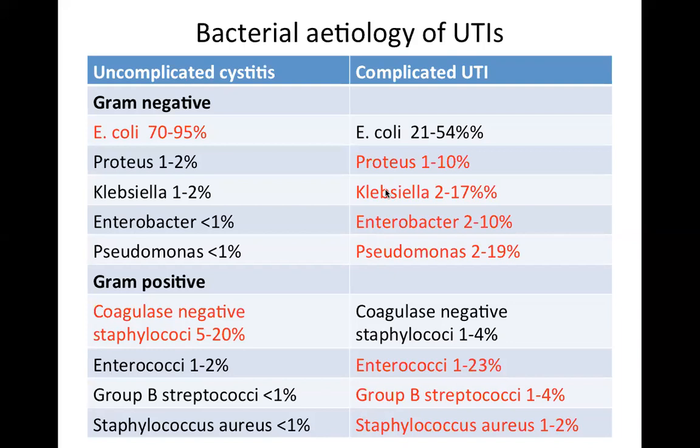If a man develops UTI, which is a complicated UTI, does he need IV antibiotic or is it only for pyelonephritis? Yeah, so if a man develops a UTI, depending on which book you read, sometimes it's considered a complicated UTI, sometimes it's uncomplicated. Anyway, generally, I don't think there's any difference between a man and woman when it comes to treatment. If it's a simple urinary tract infection, in the sense there is no evidence of upper tract involvement, you can treat with oral antibiotics. You don't need to give IV.